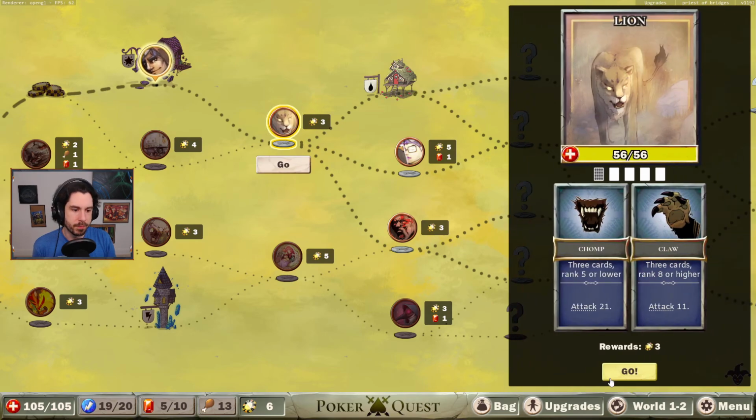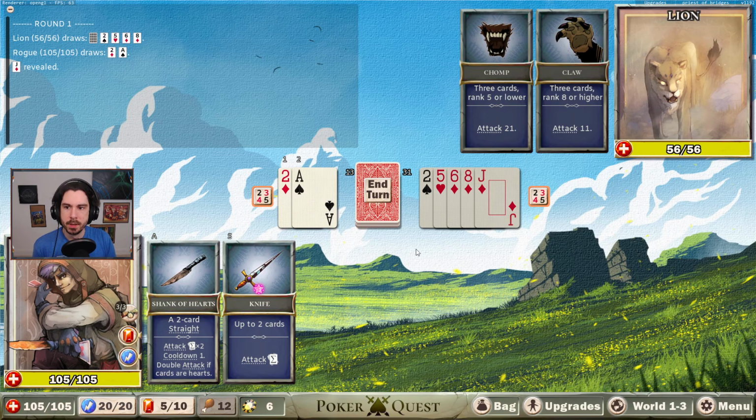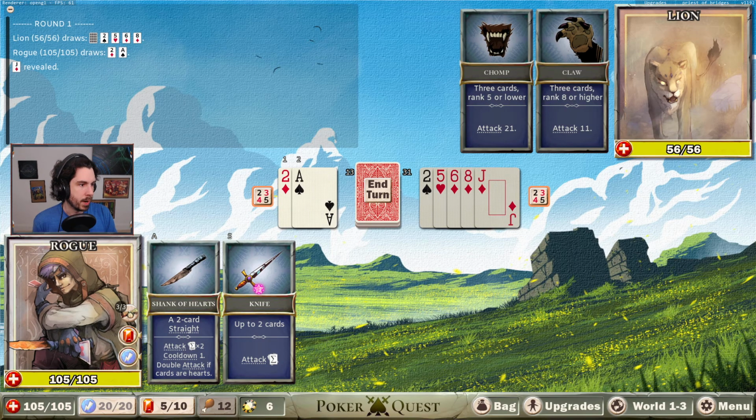So let's jump into our first battle, and I'll get a chance to show off some of the mechanics of the game. Why don't I move my camera just a little bit? Put it right about there. I feel like that'll work.